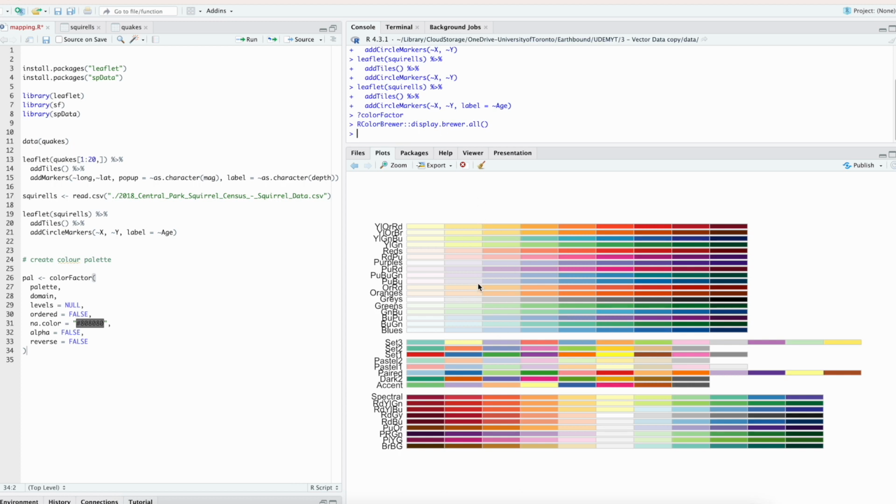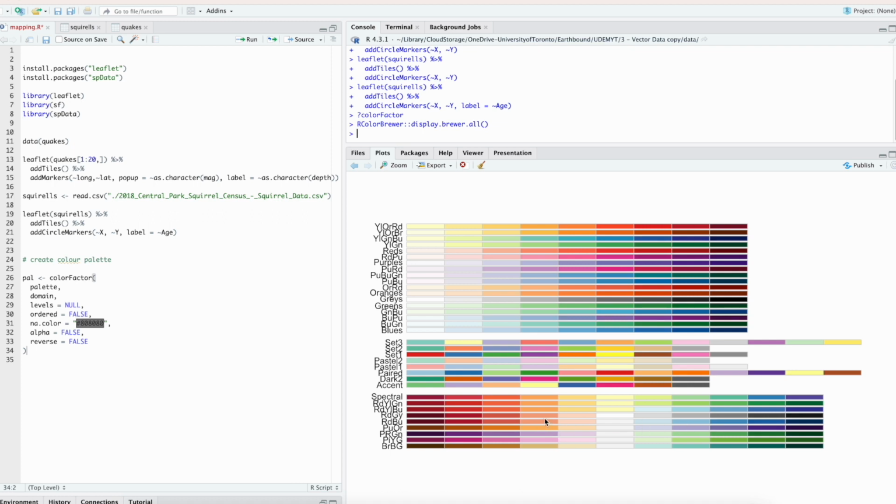So what this outputs is a range of color palettes. This first section is typically useful for continuous data because you have these types of continuous colors, reds, purples, blues, and so on and so forth. You also have this bottom section here where the colors are diverging. So you have this midpoint and the colors diverge to one range on the left and a different range on the right. So if you're plotting NDVI where the numbers range from -1 to 1, using this type of divergent color palette would be useful.